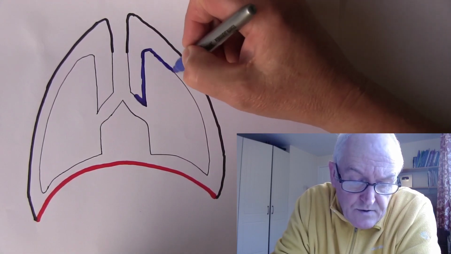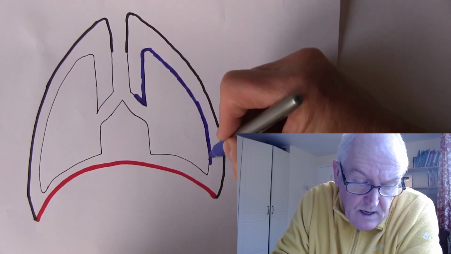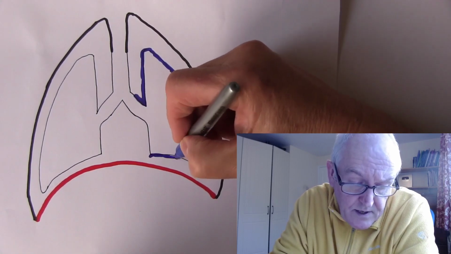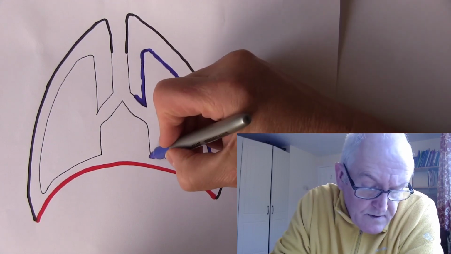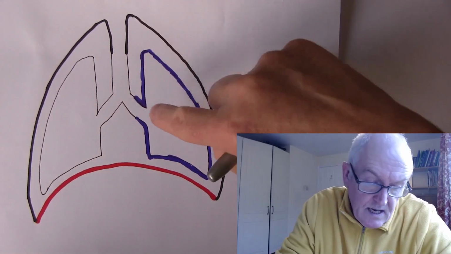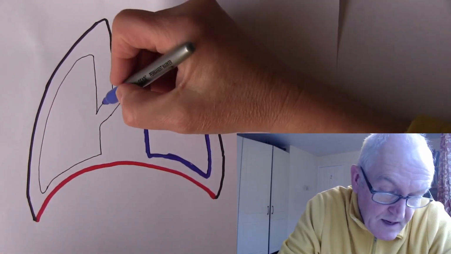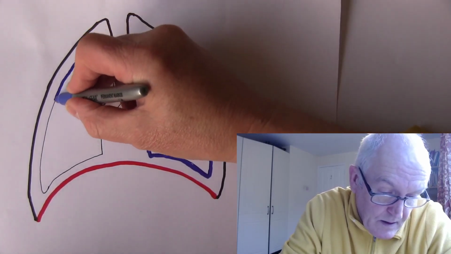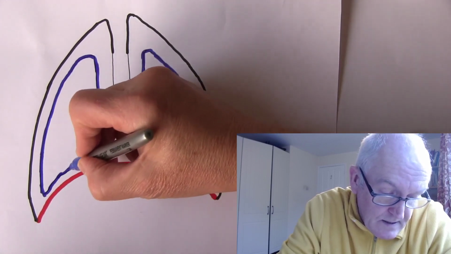And this surrounds the surface of the lung like this. When you have a look at a lung, if you're in a butcher's or something, or if you go to a post-mortem, you'll find you can't peel this membrane off. It's very well attached. So this is the left visceral pleural membrane. And we have the same arrangement on the right, of course. The right lung is surrounded by the pleural membrane, like this.